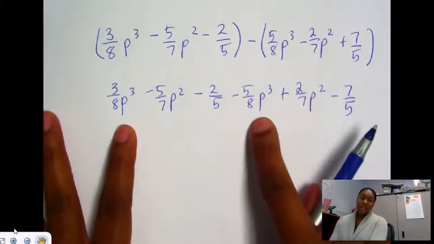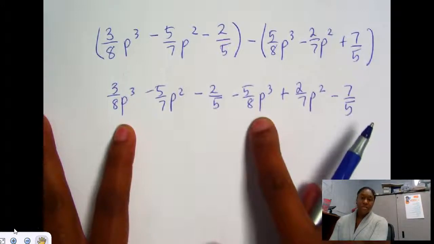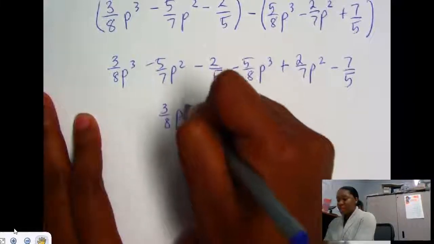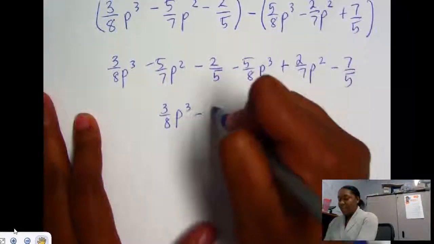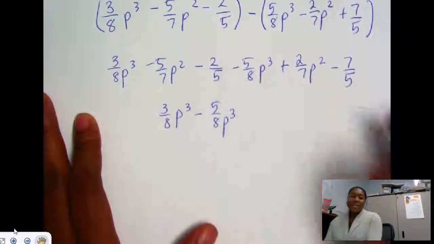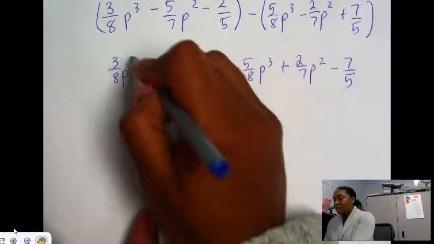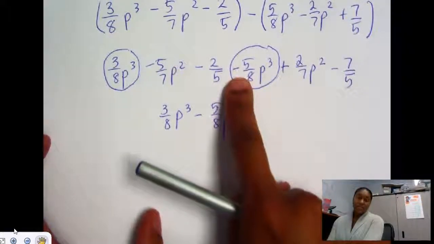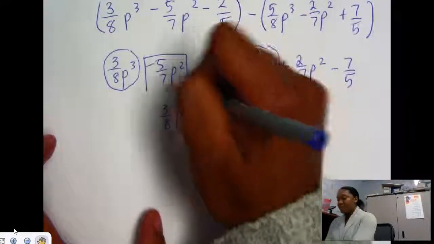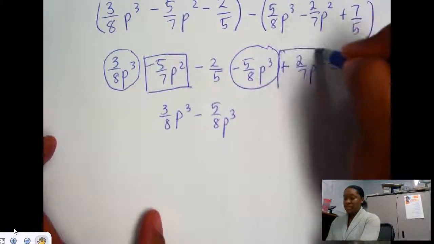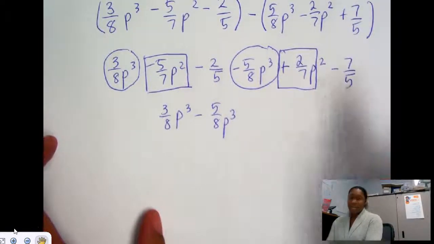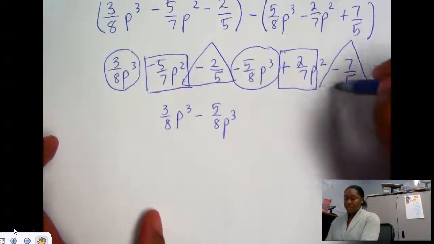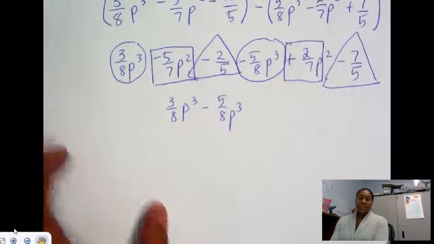So as you can see, we need to combine our p cubed terms. And again, I don't know if this helps, so let me just do that side by side thing. So this one, and then of course we have minus 5/8 p to the third. Another thing that helps a lot, do shapes. So we're going to circle the p to the third terms. Also include the sign. That helps. We're going to use another shape for our p squared terms. Include the sign. Sorry about that. And this one, let's do triangles. Like that. Okay, so putting them side by side helps a lot.